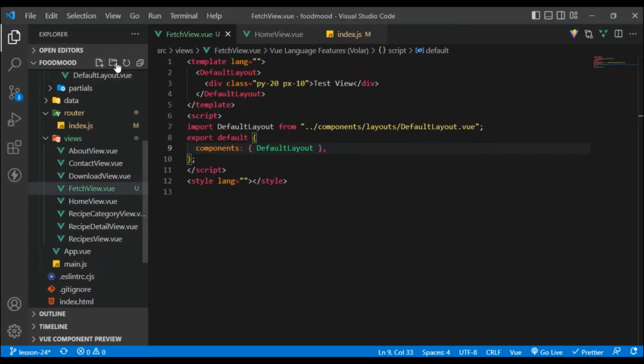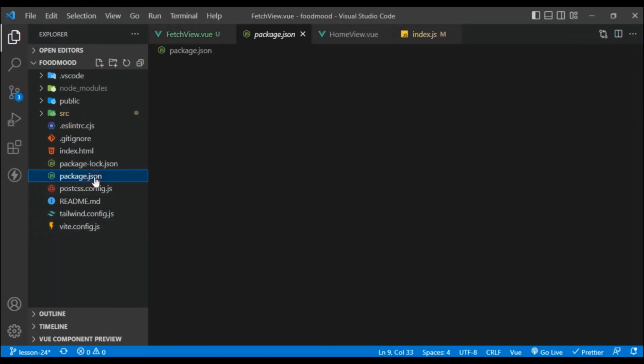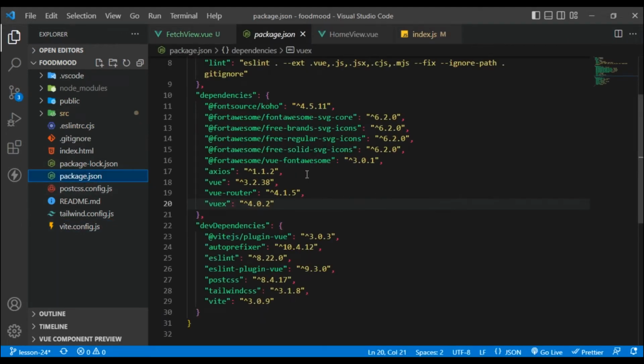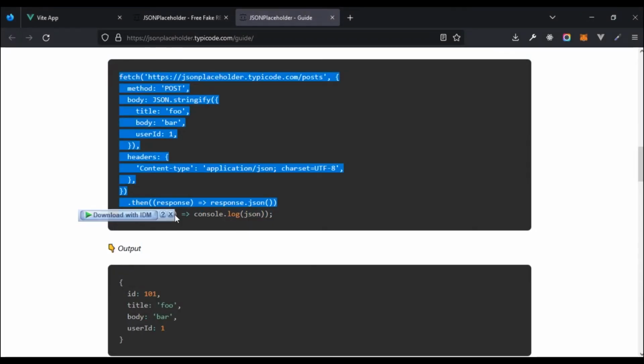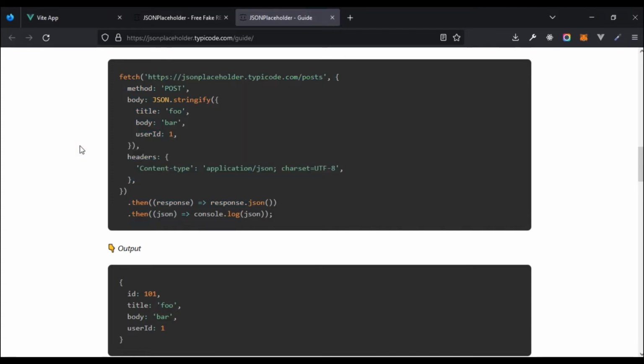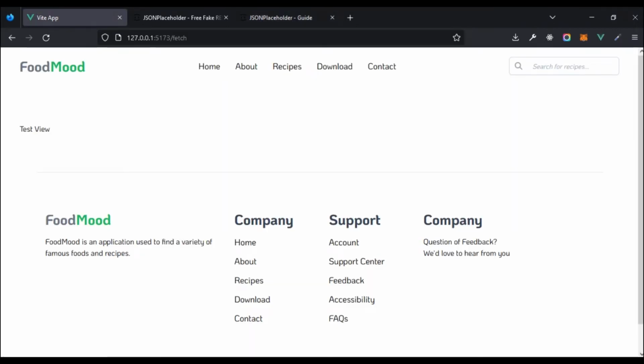Alright, and another thing, under the package.json, I'm going to be making use of Axios instead of the Fetch API. Now you could make use of the Fetch API, that works fine, and I'm going to show you how to use the Fetch API also before going into Axios. So whenever you're building your app or working on any other project, you have a full grasp of the different options or alternatives you have. Alright, without wasting further time, let's go into our app.